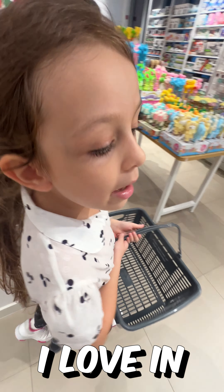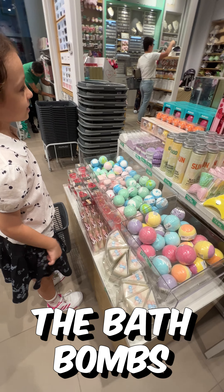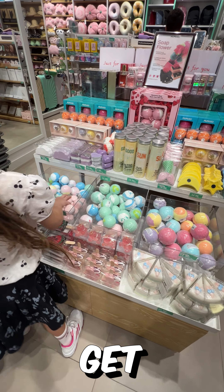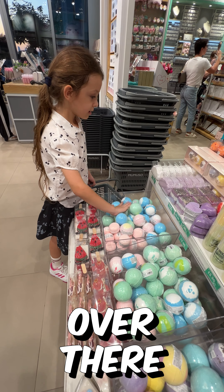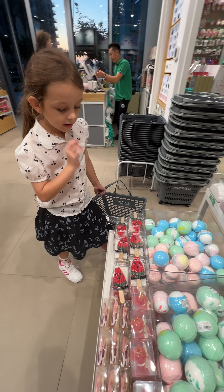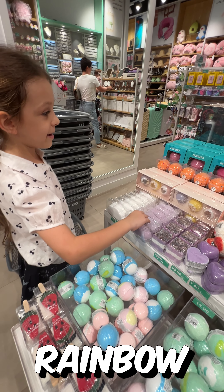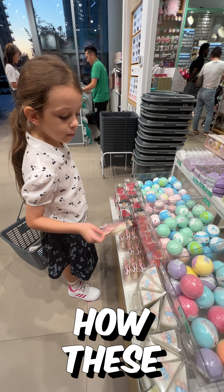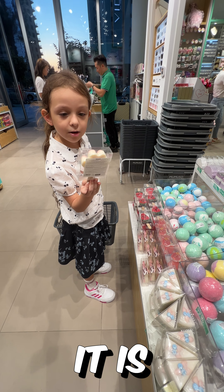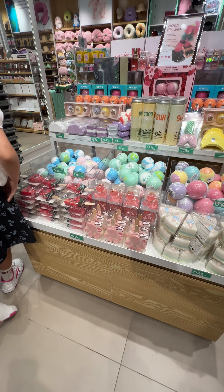What I love in Miniso is the bath bombs, of course. Why wouldn't anybody get a bath bomb? I had one of these before but they were rainbow. I wonder how these will work. It's a bear claw handmade soap — oh, that's a soap, I thought that was like a bath bomb.